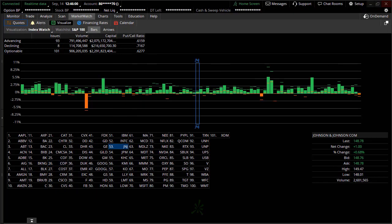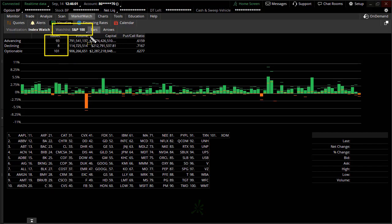First and foremost, one of the things I look at — and it's essential to understand this — is the advanced decline line. I'm not here to talk about a falling advanced decline line. All I'm here to show you is the contrast from the last few months, even the last few weeks, inside of the S&P 100 advanced decline line. There's what we call correlation coefficient. This is a rally that is absolutely unequivocally correlated. When you have 93 stocks on one side of the marketplace, that's it — it's full-blown correlation.